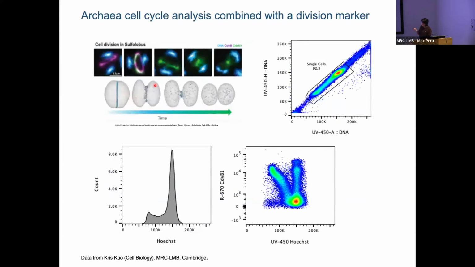This is data from Priscilla. These show clear cell cycle analysis combined with the division markers. And these archaea cells have a very small genome, but they can still be detected by flow cytometer. As you can see, we gated on the single cells, and these cells are loaded with Hoechst because Hoechst stains the live cells. Now we can see the cell cycle. When we plot the cell cycle against a surface marker, we can see the expression patterns across the cell cycle here.